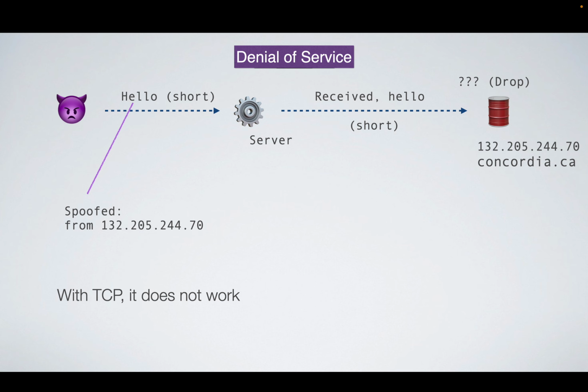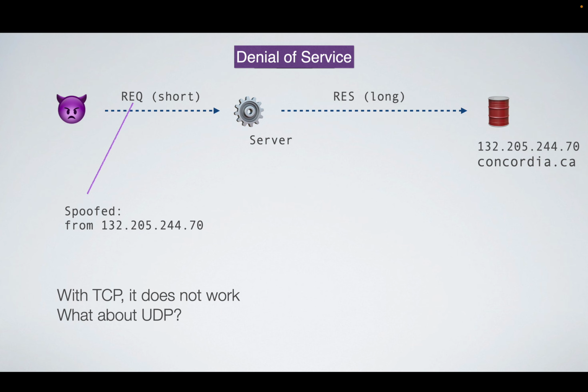But there's still hope for the adversary, which is that TCP is a main protocol, but it's not the only one. In fact, there's another protocol called UDP, and UDP explicitly does not do handshakes. Why does it not do handshakes? Well, it's usually used for streaming high volumes of data. Like say you're watching something on Netflix, they're streaming it to you. Another thing TCP does is it does a lot more than handshakes. It will make sure you never drop a packet, right?